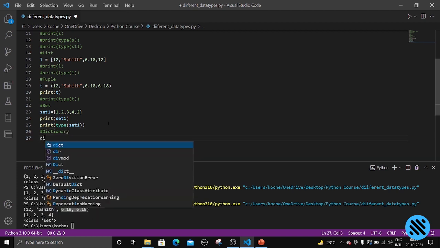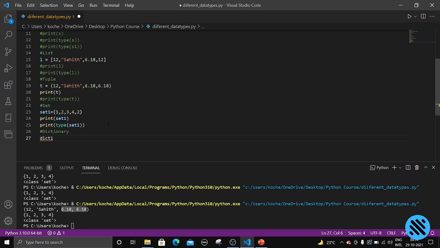So to define a dictionary, we need to write a name. Let me take dict1, that is dictionary1, and open curly braces. And as I said, a dictionary contains two parts, that is key and value. How we can write that: let me take an example x, and we need to put a colon in between, and after that we need to put a value. Here the left side thing is key and the right side thing is value. Okay, so this is how you define a dictionary.